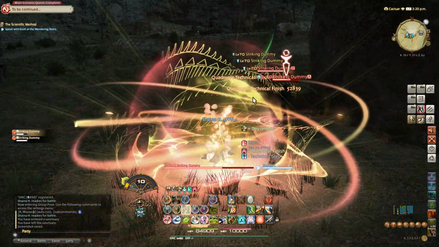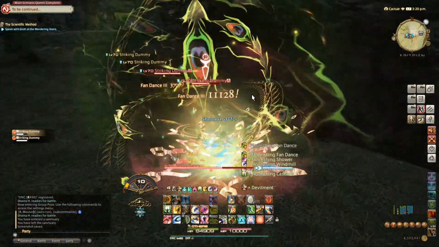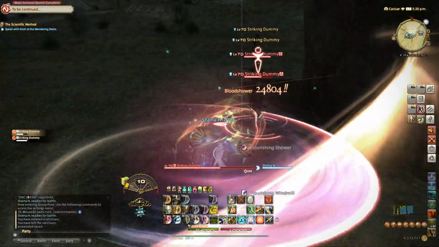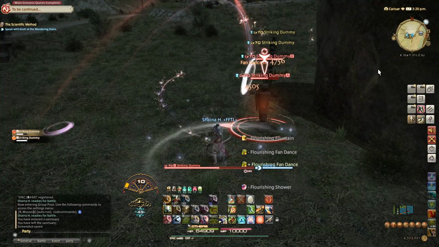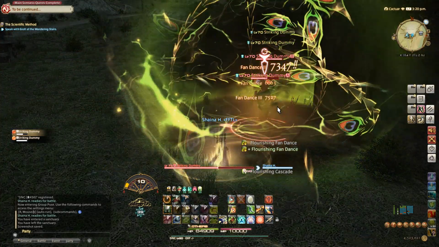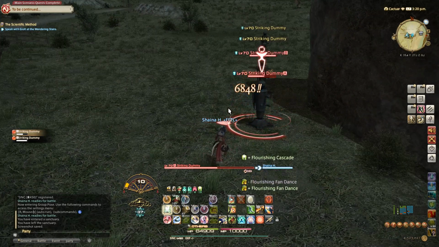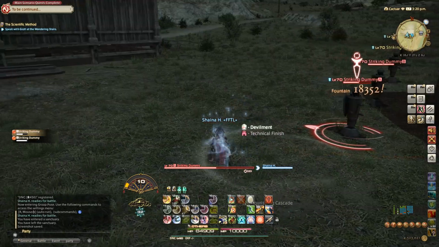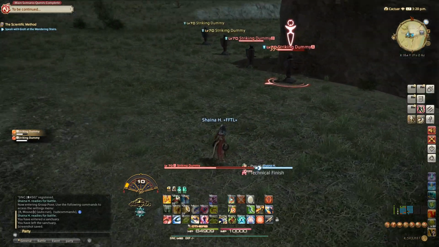From there, into Devilment, into Flourish, into the Fan Dance. There we go. There, very nice. We got a proc there. Another proc there. Another proc there. Very nice. And a proc there. And a proc there. Very good. Okay, we have a chance for one more feather. We did not get the feather, unfortunately. Oh well. And that is how the burst rotation of the Dancer goes.